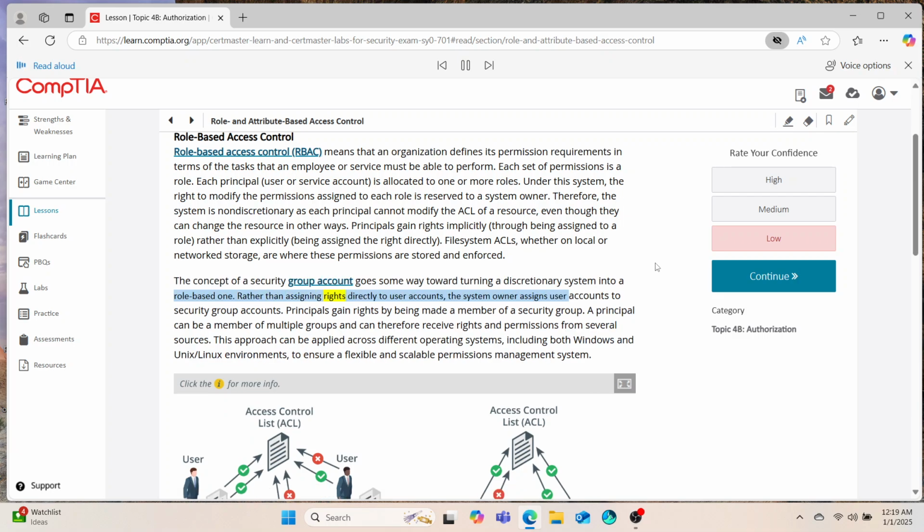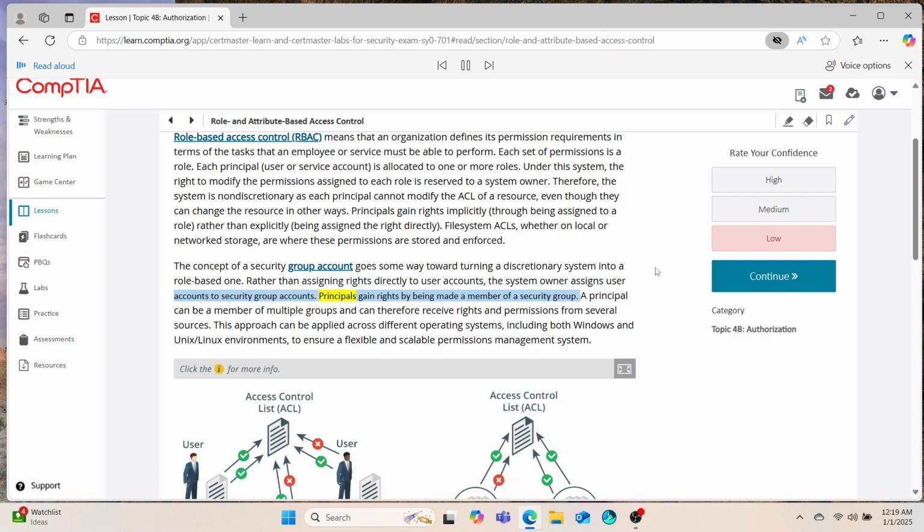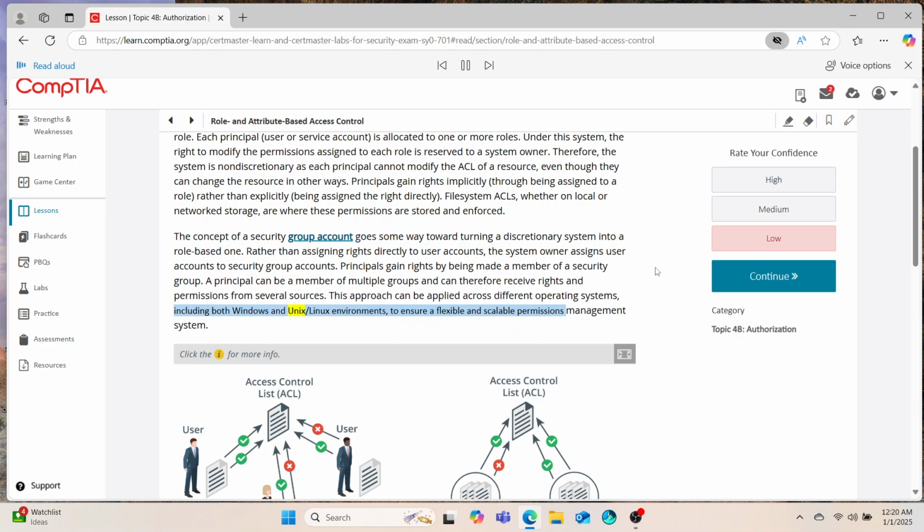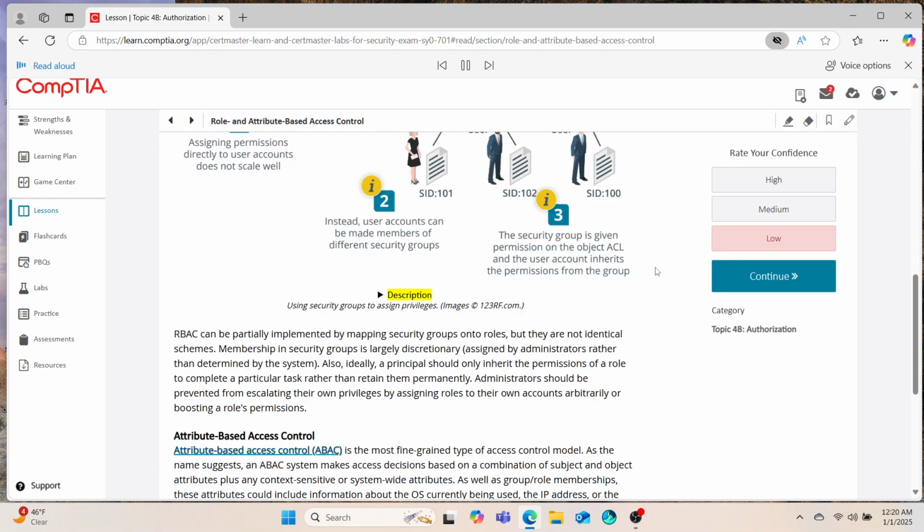Rather than assigning rights directly to user accounts, the system owner assigns user accounts to security group accounts. Principals gain rights by being made a member of a security group. A principal can be a member of multiple groups and can therefore receive rights and permissions from several sources. This approach can be applied across different operating systems, including both Windows and Unix/Linux environments, to ensure a flexible and scalable permissions management system.